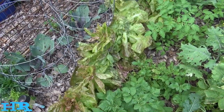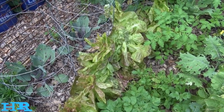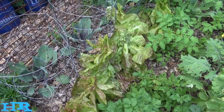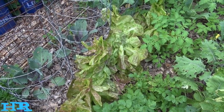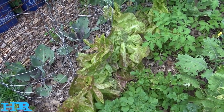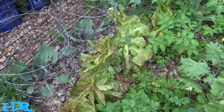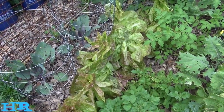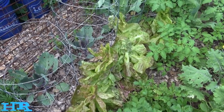But I came out like the day after to look at it, because I don't always walk into the back garden. But I think it rained a little bit and it was cloudy, and so I probably didn't walk back here. And then I came out like a day or two after and actually looked at it. I was like, okay, I'm going to get ready to do a video on this. And it bolted. It was basically what you see. It just went from a lump on the ground to like all the way up to this.